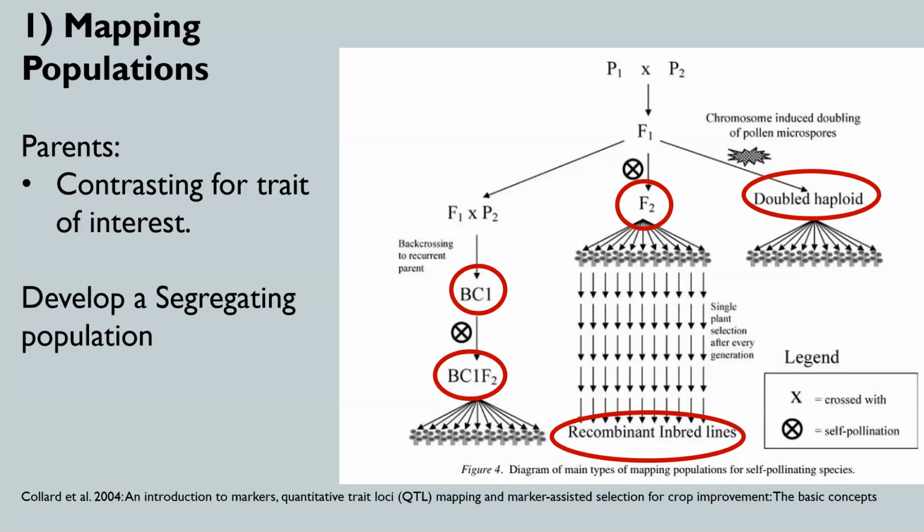These are a few of the crosses that we have been using in diploids for a long while, be it F2s or back crosses, double haploids, recombinant inbred lines. And as you can see, recombinant inbred lines take approximately 7 to 10 generations to achieve high homozygosity to map. So we're talking about 10 years of development. Whereas F2s and double haploids, we can get in a couple of years. Again, it depends upon the crop. If you're working with a tree like mango, it's not years, it's tens of years that we are talking about.